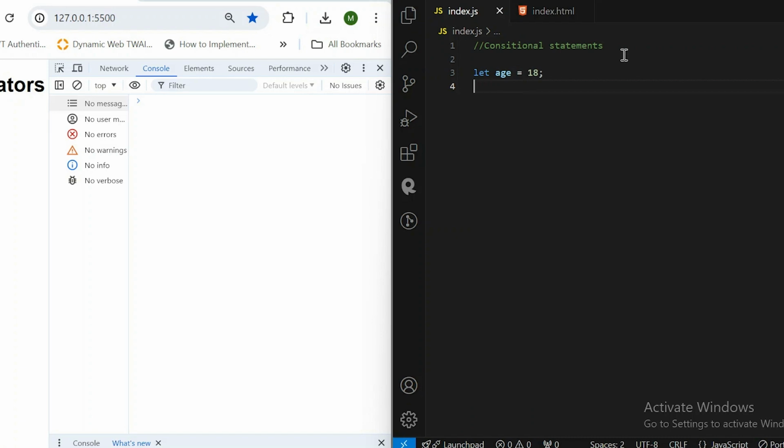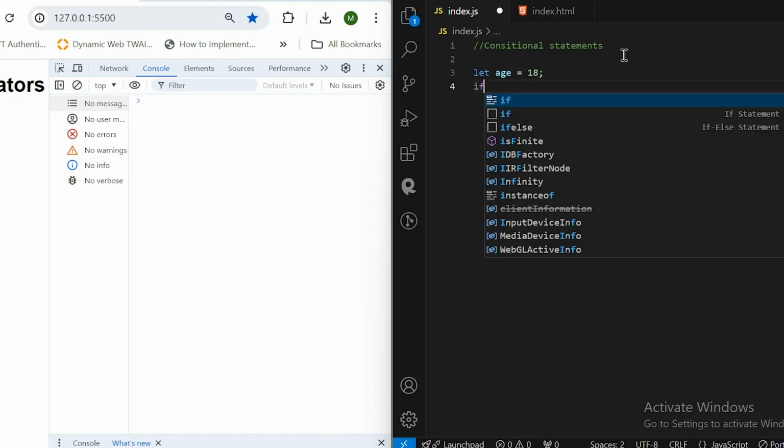You all know in order to cast a vote, the eligibility is 18 years. So I want to check this condition. If age is 18 or above, then I want to print you are eligible to cast the vote. If age is less than 18, then it should say you are ineligible.